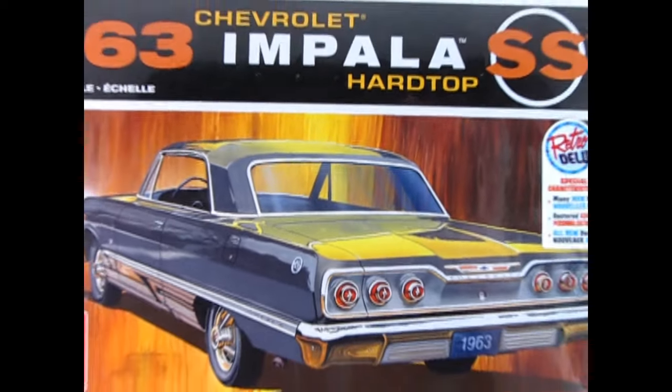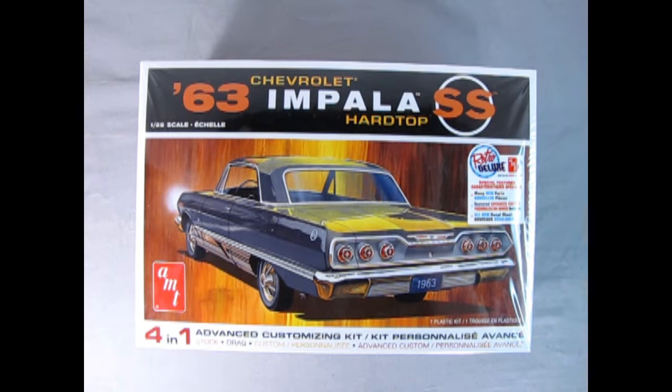Hey everybody, this is Trevor at Monster Hobbies Model Car Garage coming back at you with a brand new 1963 Chevy Impala hardtop by AMT. This model kit is a 4-in-1 advanced customizing kit. You can build it stock, drag, custom, or advanced custom.